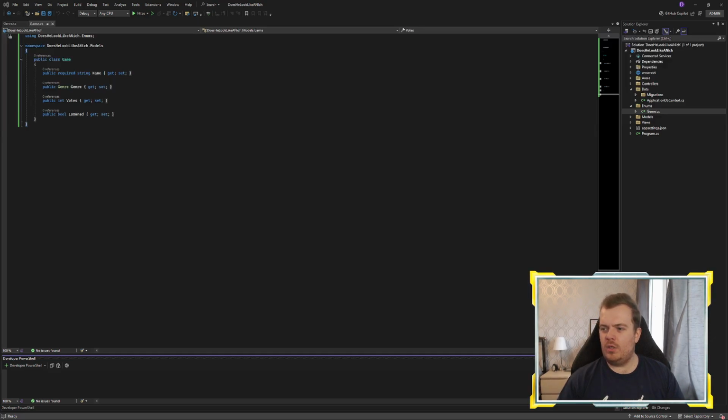Okie dokie. So, Entity Framework Core. What is Kestrel? Imagine if it's been deprecated, that would be a nightmare. Oh, I've jinxed it, I can't find it.